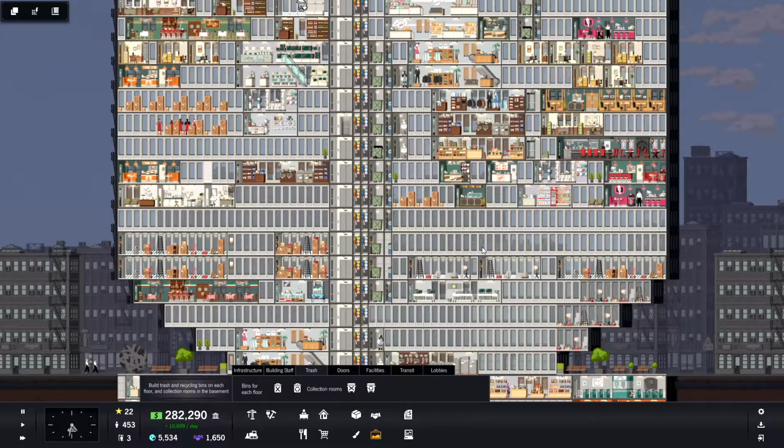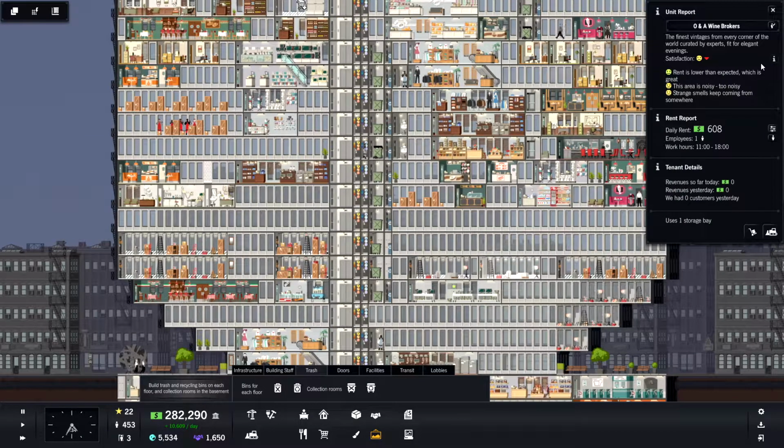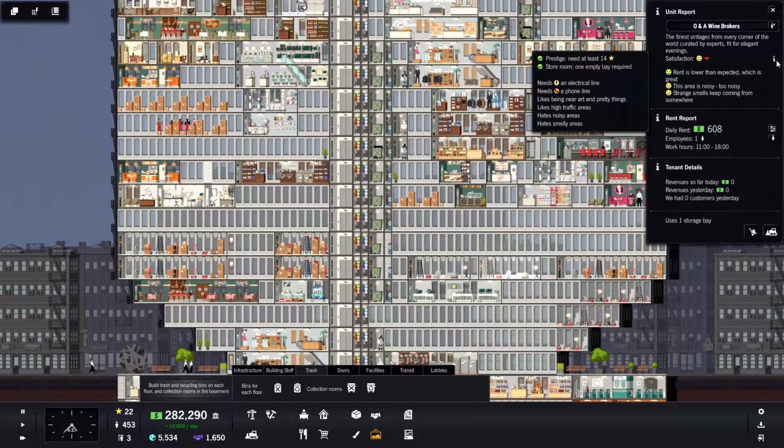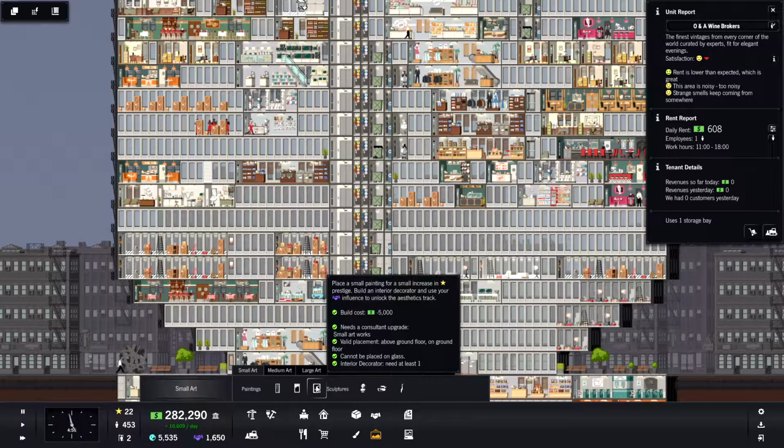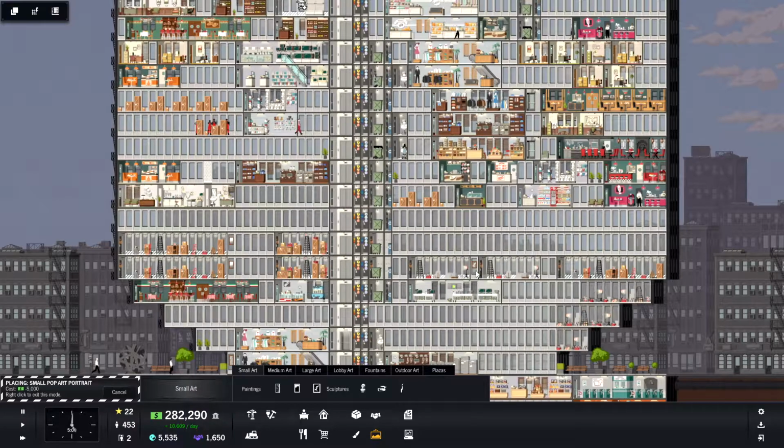Let's experiment with this. Now, do you like high traffic areas? Likes being near art and pretty things. Oh, you like art and pretty things, do you? Needs a phone line. Likes high traffic, hates noise, hates smell. Art. We can do art. Because we can put an art piece. Actually, let's do this one. I kind of like the OCD that gives me. Right there. That way they both get the art. There's room for a door.